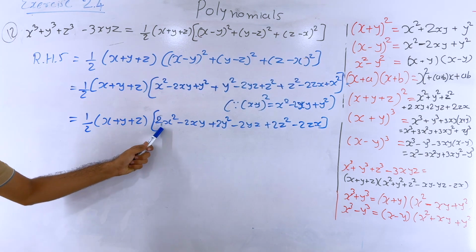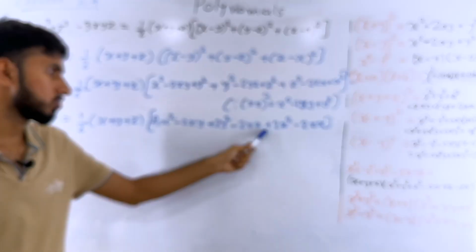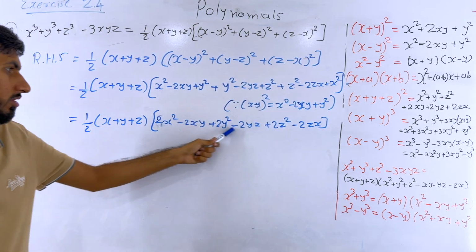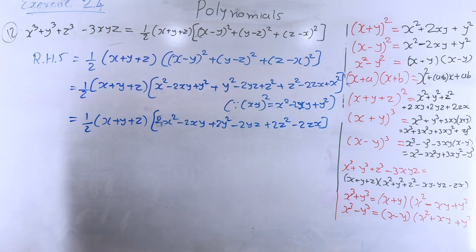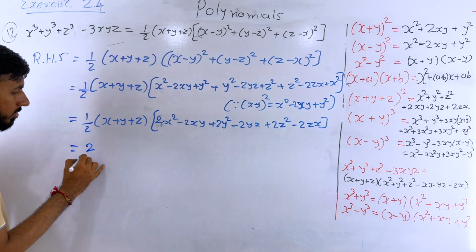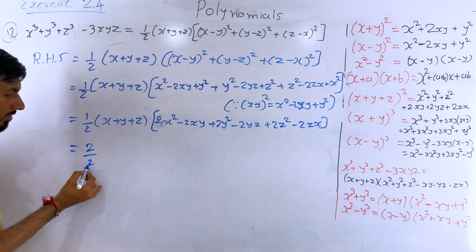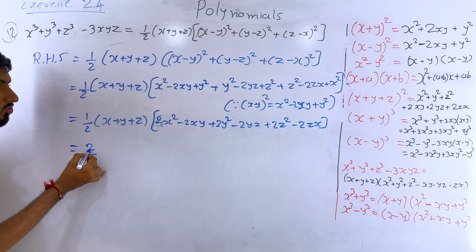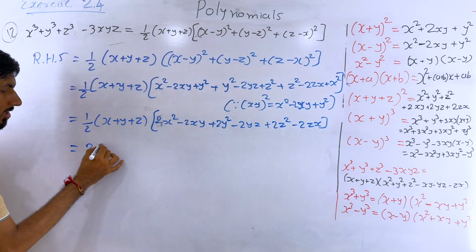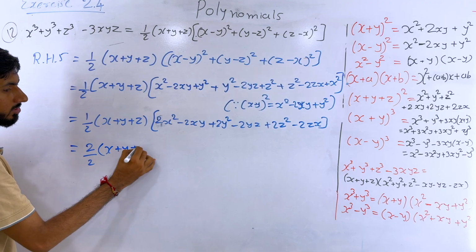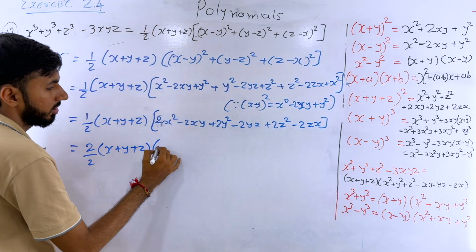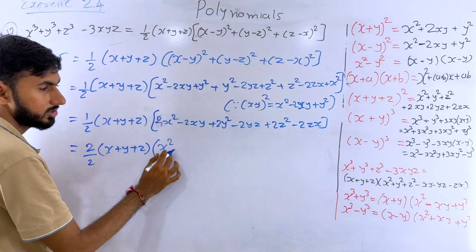Now if you see, you have 2 in all the terms of this polynomial or this bracket, right? So I can take 2 common out. So let me take a common 2. I have 1 by 2 as it is, so I have written 2 in the denominator. This 2 I have taken from this bracket. Write the first bracket as it is. In the second bracket, let me write x square as it is.